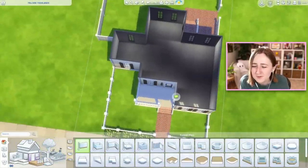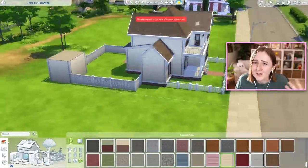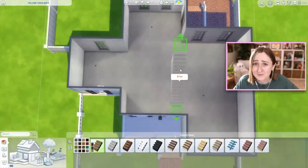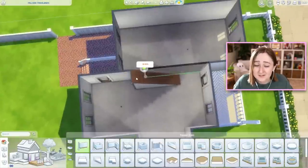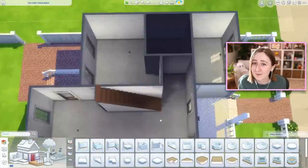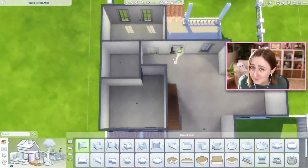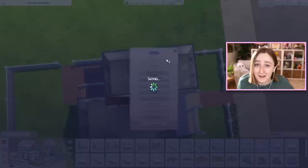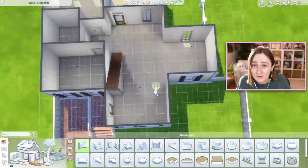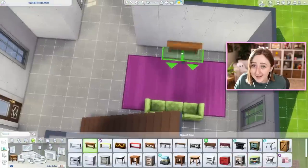We did make it through the hurricane — this one was not so bad here where I live. Ian was a lot worse, the hurricane last month. My grandma's entire condo was completely flooded out and destroyed, there was four feet of standing water inside her place and they had to completely gut the entire thing last month. So coming into this hurricane, I was a little anxious about it, as I'm sure you can probably imagine — but luckily we were all okay. My house, my parents' house, my grandma's house — all alright. I hope those of you also in Florida are all okay. It's been a scary season this year, with these two hurricanes back to back.